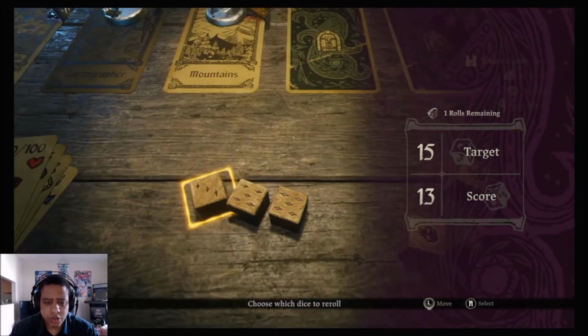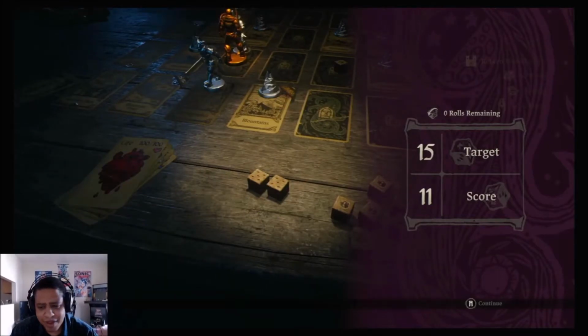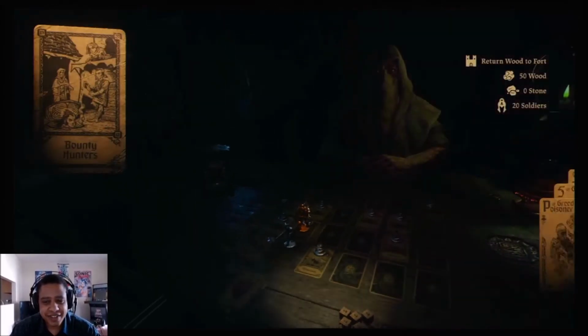Oh, they pat me down. All right, let's see what happens. Oh, that's such a close roll. I need a 5. Can I do it? Let's see. Give me a 5. Give me 5. Give me 5. No! All right.